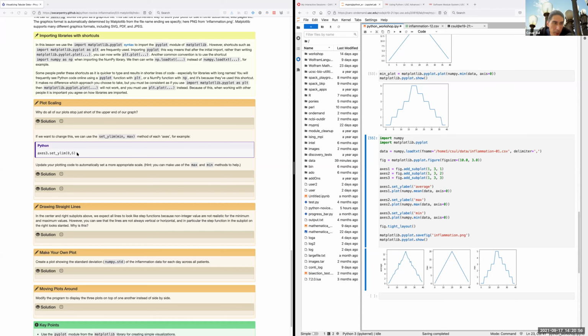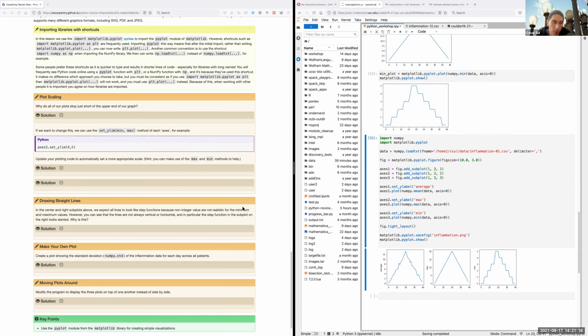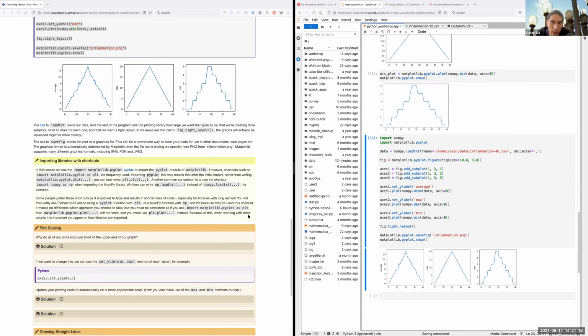So they're saying if you really wanted to, you could change the scale of this so that it's not all the same. The max would be much bigger than the min, and maybe the average would be in the middle. So there's all kinds of fun visual things that you can do with these graphs.